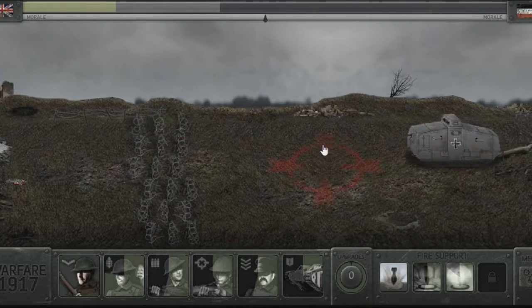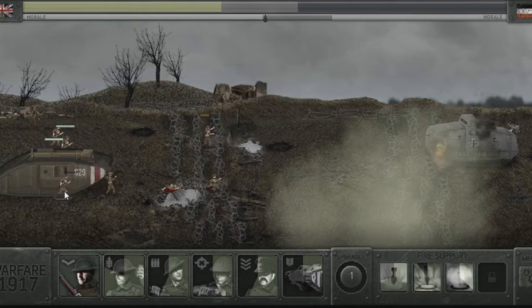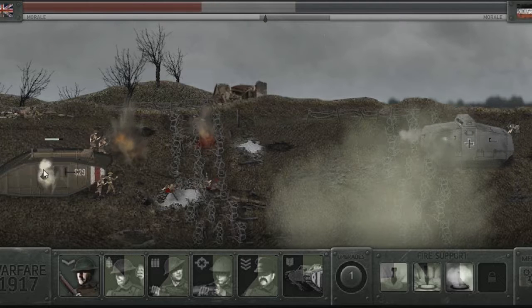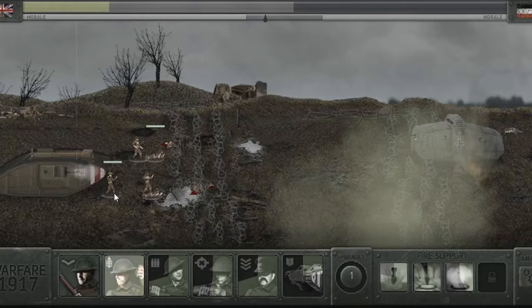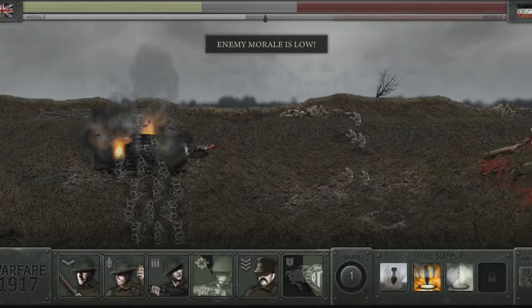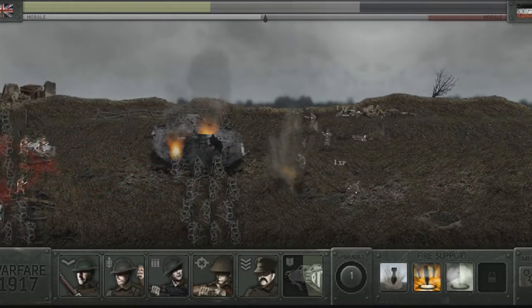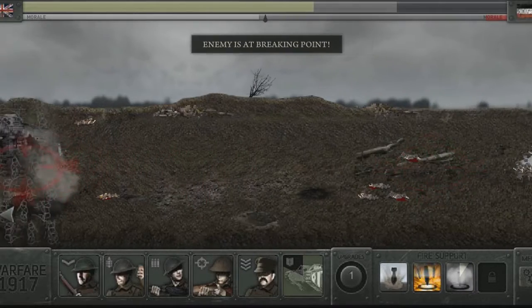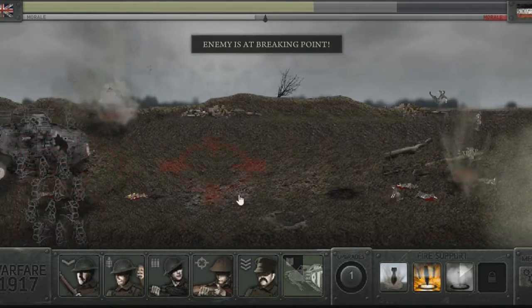Let's drop down a mortar team over there. We do have more assault teams on the way. Our tank is taking damage. I'm not sure how much health he's got. Our sniper is still alive, surprisingly. We'll save the artillery for later. Let's get another tank out. It looks like they're not sending any more armor at the moment.